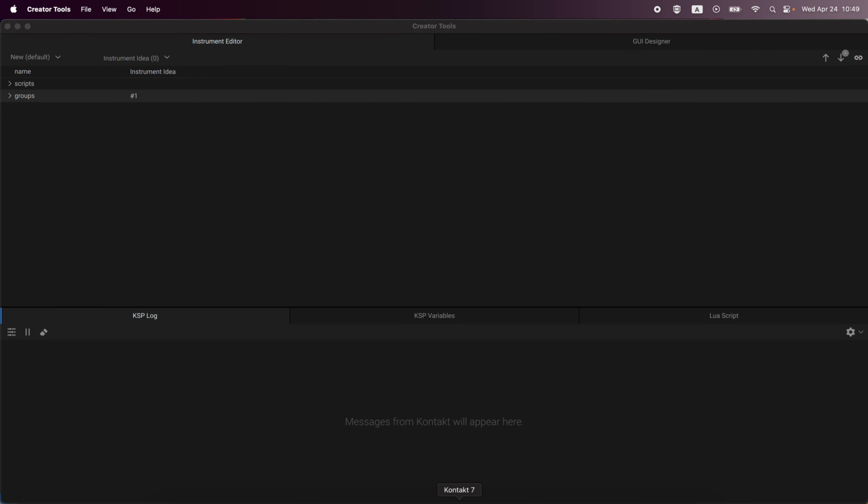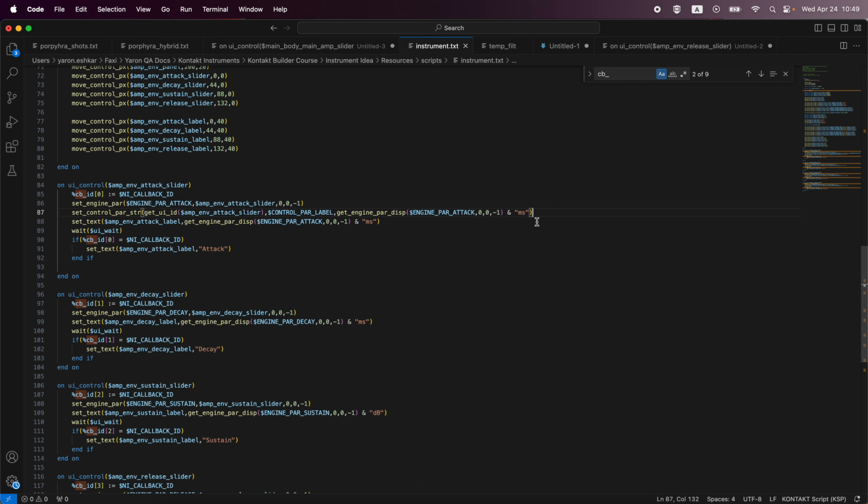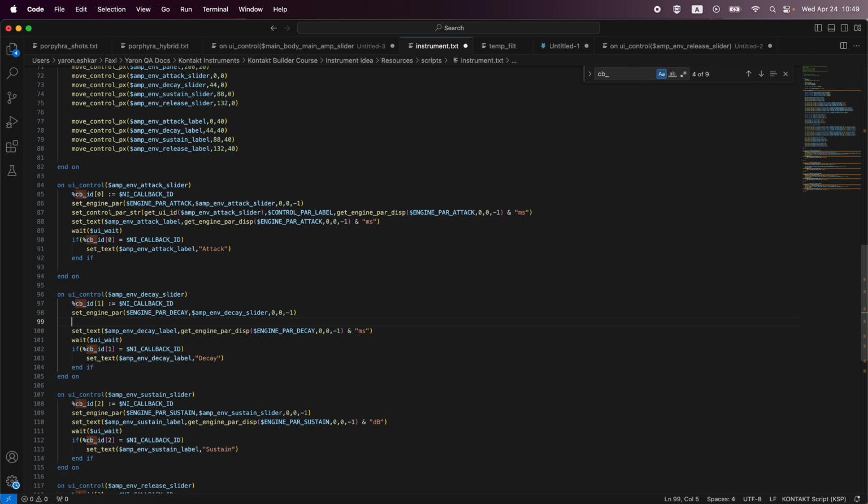Let's make sure we have no mistakes in the script. Cool, we do not. So now we know that this is taken care of as well. It's also sending the correct labeling information with the slider to the DAW, and we can copy paste a little bit, but we need to change it to the right stuff, which is decay in this case.